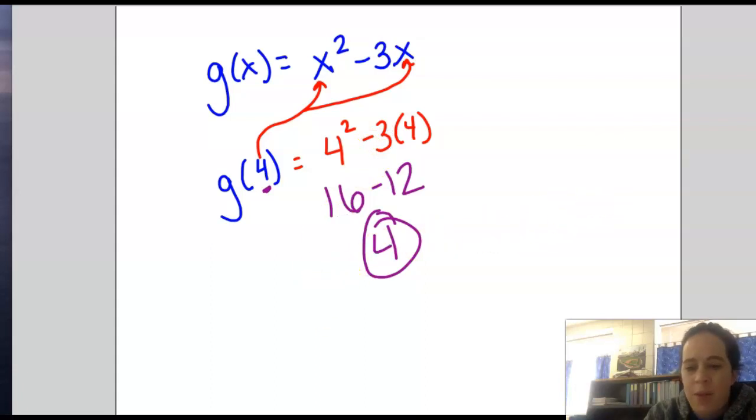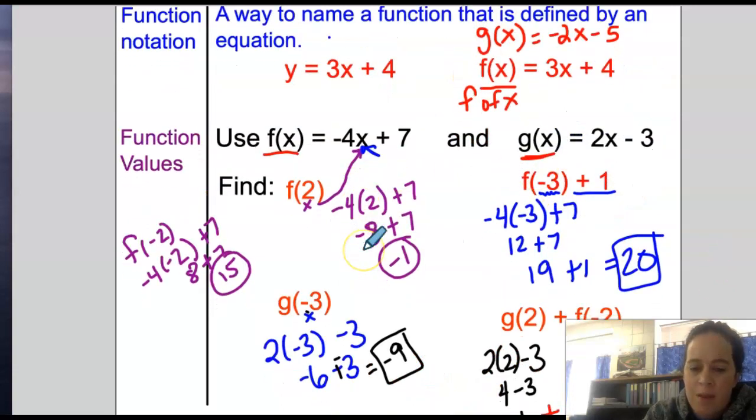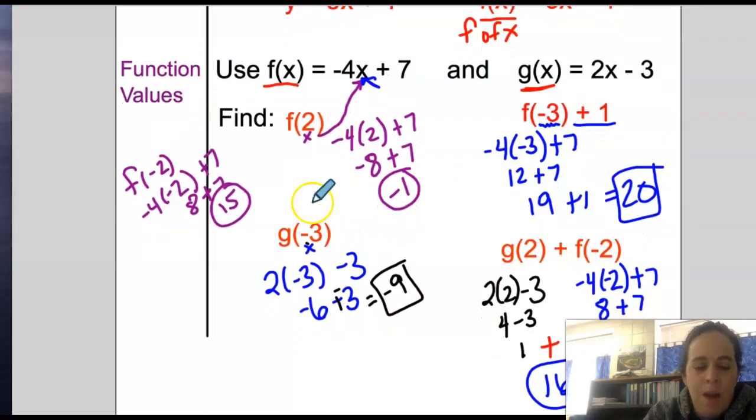Remember, you have a couple different things on your assignment today. One is, can you test these things if they're functions or not? Remember, you're looking for, does that x value repeat? And then the last one is basically doing expressions again in this fancy written way. So the idea is that you're watching which equation you should be plugging them into, the f equation or the g equation. I mean, it could be an h of x equation, right? These are just the two common ones, f and g. All right, you should be good to go. Good luck.